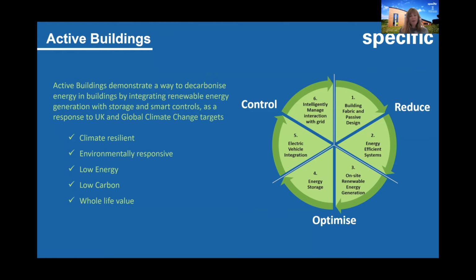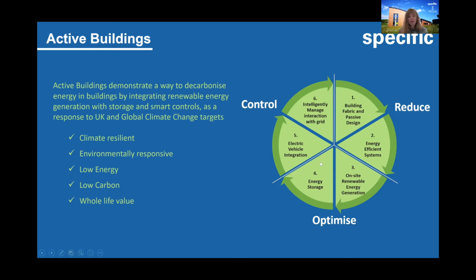So how might active buildings help us to meet some of our targets? Well, to ensure a stable electricity supply as we move forward, as both heating and transport are decarbonised, we need flexible energy systems that combine storage and smart controls, enabling control of both import and export of energy to and from buildings to help balance the energy grid. And active buildings offer a solution to do this.